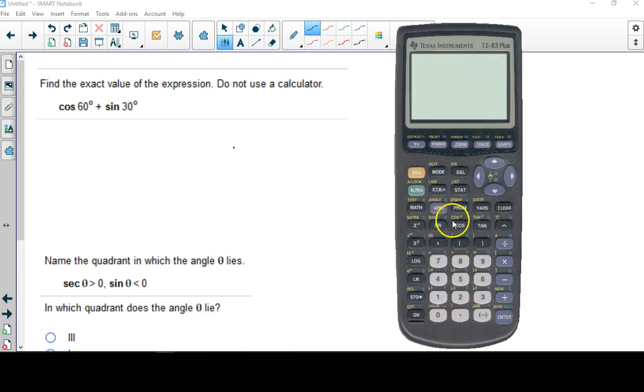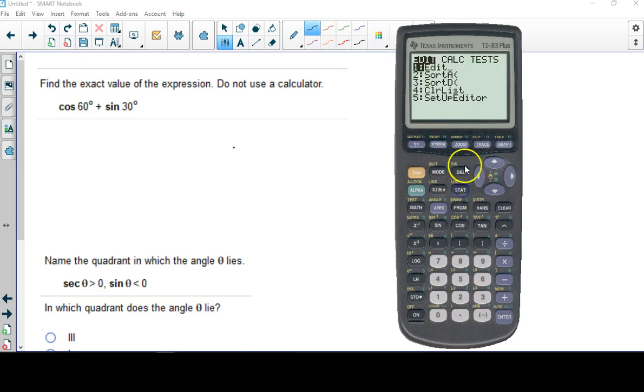Now, when you say cos, it's going to know that that's 60 degrees, and it's going to know that that's 30 degrees, but you're still, oh, we got a nice number. You got lucky on that one. They don't always come out that nice, right? But you got to make sure that it knows.